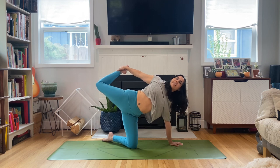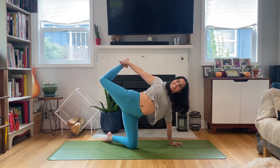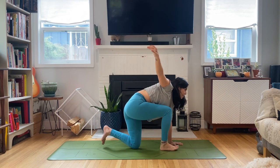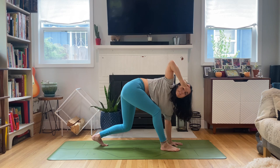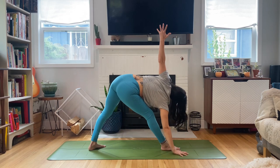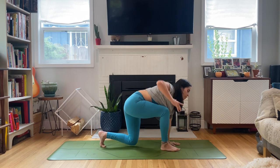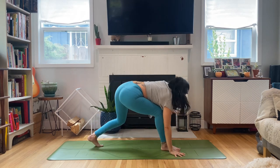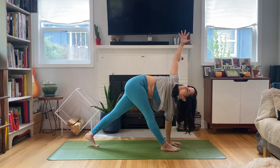Coming right back where you came from. Extend that leg out to the side, tuck it in and step on it. Take your back toes down. We're going to peel up to a twisted triangle — only straighten as much as possible, you don't have to come all the way up to straight legs. Lift the right arm, left knee down, then opening up the left arm and hip like you're going into trikonasana triangle. You only have to lift as high as possible in your body. If your hamstrings are tight, just lift a few inches. Twist, or you can straighten to twisting triangle and triangle. We're listening to our bodies — rotating the right arm up, then the left arm up. One more time: right, and then your open twist.